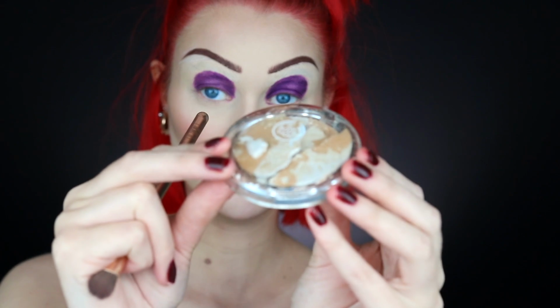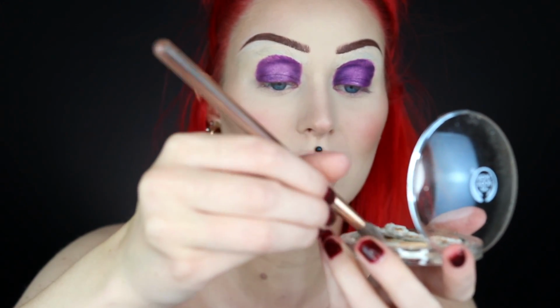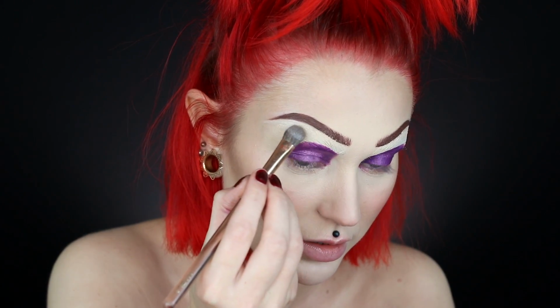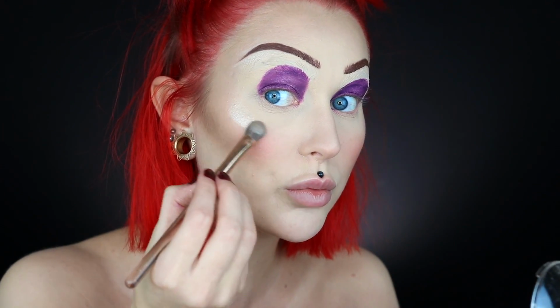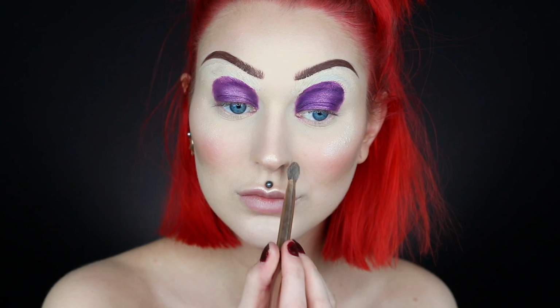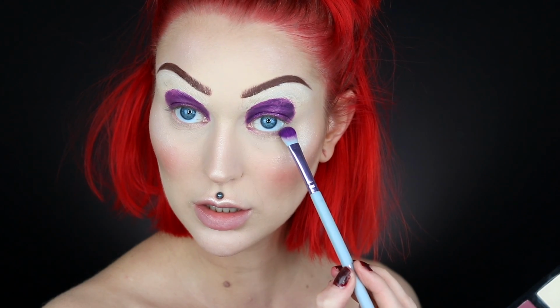This did not just happen. You guys missed it, but I dropped my highlighter. No! That sucks. I'm gonna use this right here. This is so pretty. And a little bit on my body. A little bit of this purple shade, just right here.